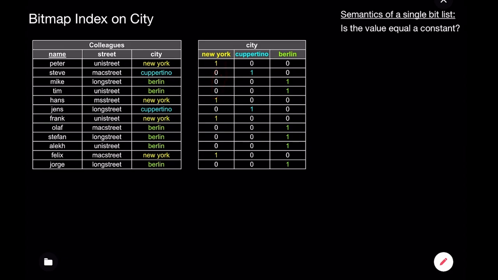Can I do something? Compression, yeah? You could compress these with run length encoding. Here is a good idea, typically, for these bitmaps that are very sparse, yeah? Because you have many zeros, let's hope for the best, one after another, that you can encode like 0, 42 times, then 1, 0, 500 times, then 1. Yeah? Or other compression algorithms could be applied. Yeah? But anyway, you're right, it's sparse. Other concerns?